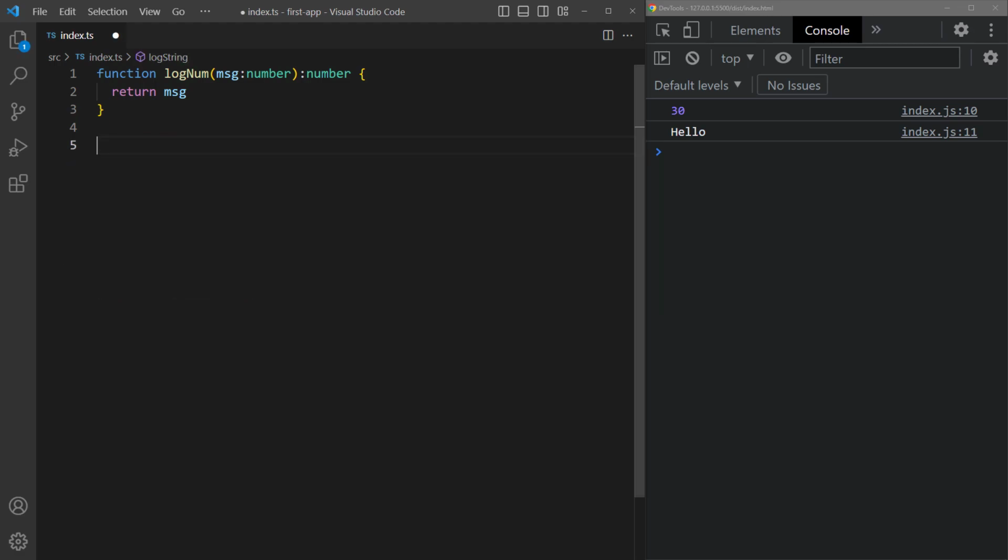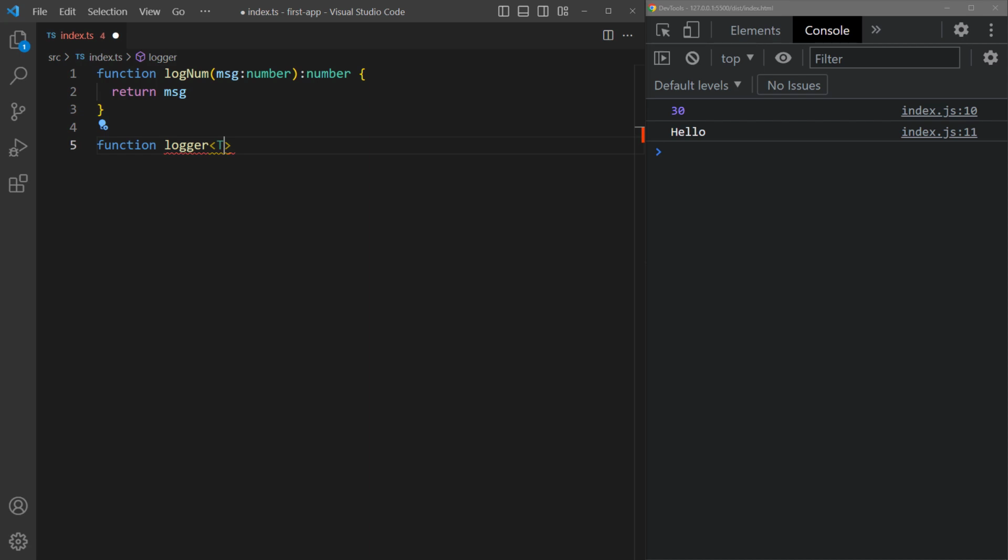Let's remove everything up to the first function. We're leaving it as a reference while we build the generic one. Now let's define our generic, so, function, logger, and then we add a pair of angle brackets. Inside the brackets, we add what's known as a type parameter. A type parameter can be any letter or word, but the convention is to use T. This comes from C++, where generics are called templates, and use the T. This T is what we're going to use to specify the type when we call the function.